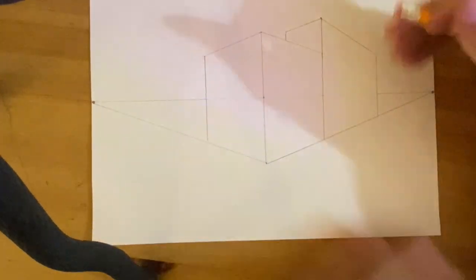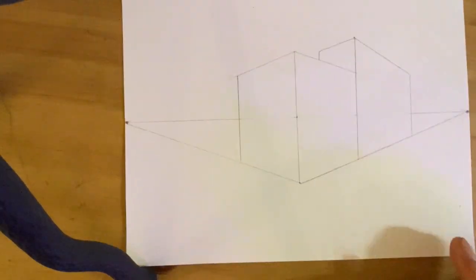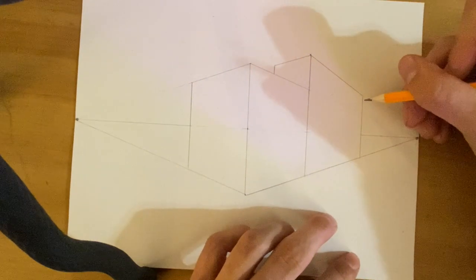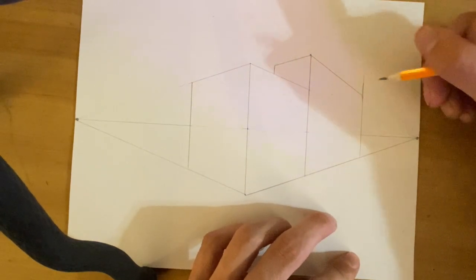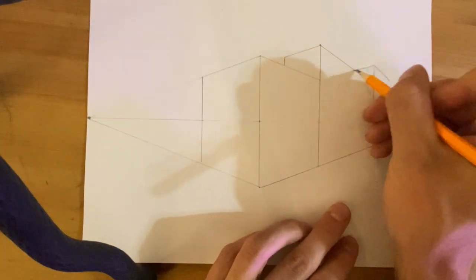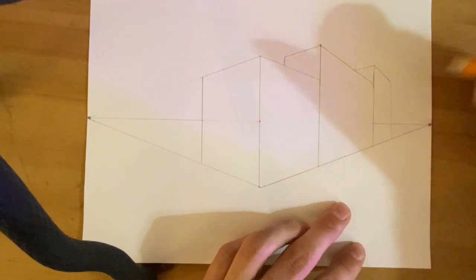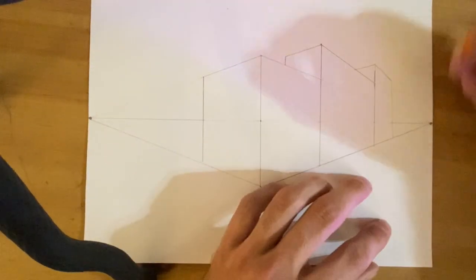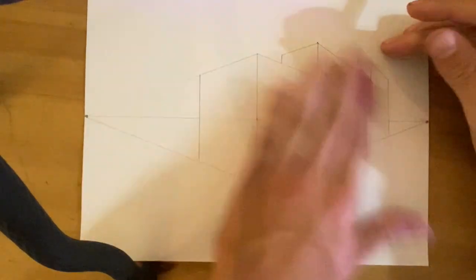Which is the horizon line in the middle. I could keep going too — I could add another building over here, just extend this line up even more, connect to the vanishing points on each side, and draw down. Obviously I would be using a ruler, but it's a pretty straightforward process.